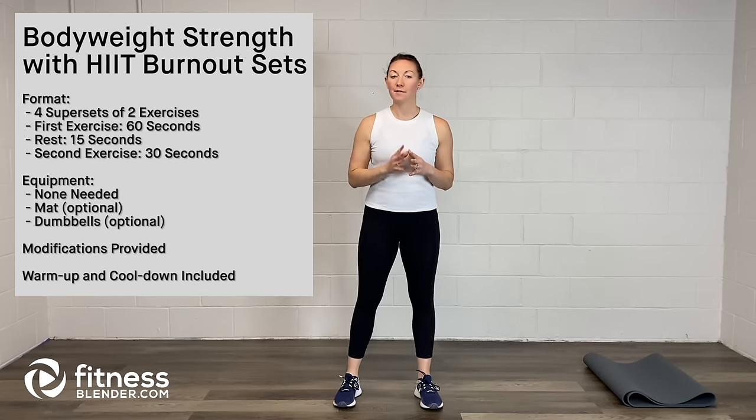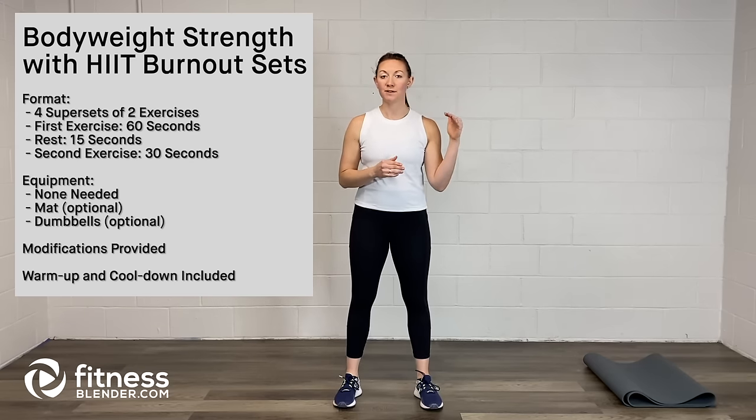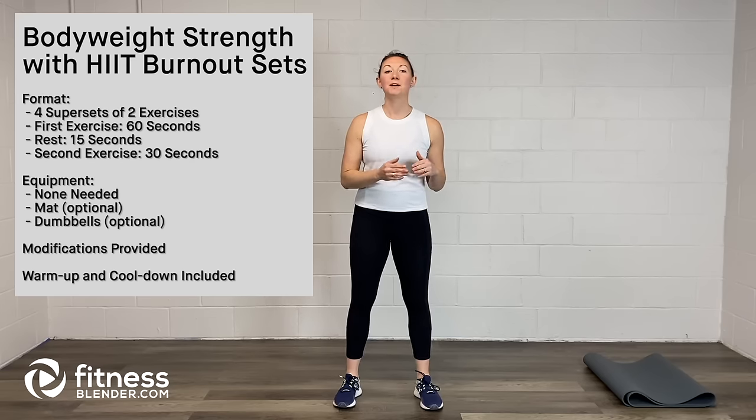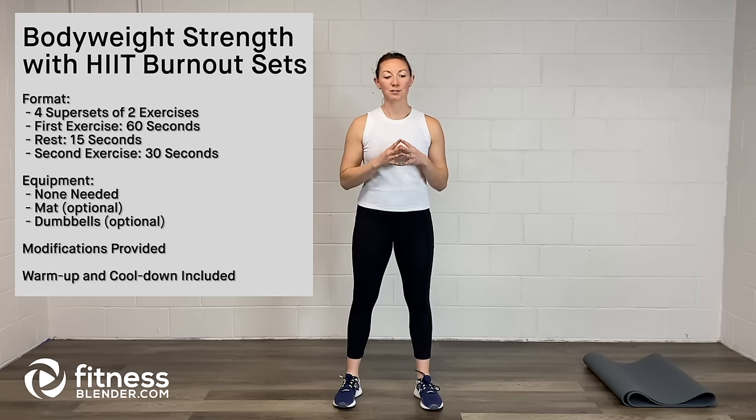For the format, we have four supersets, two exercises apiece. Our first exercise will always be strength based and completed for 60 seconds. We'll then have 15 seconds to rest and transition before completing exercise two for 30 seconds. That will be our HIIT exercise. We'll complete two rounds per superset.